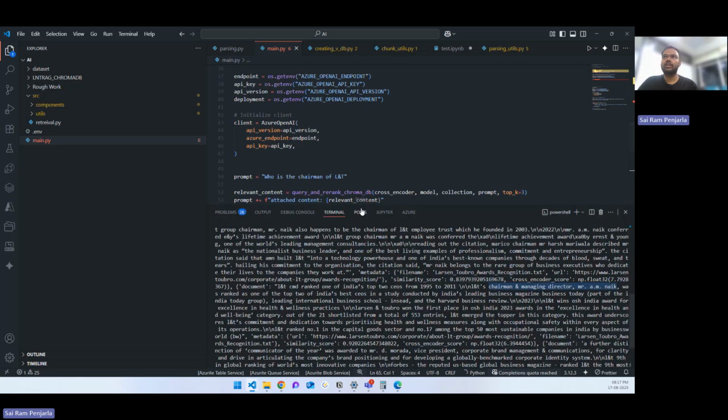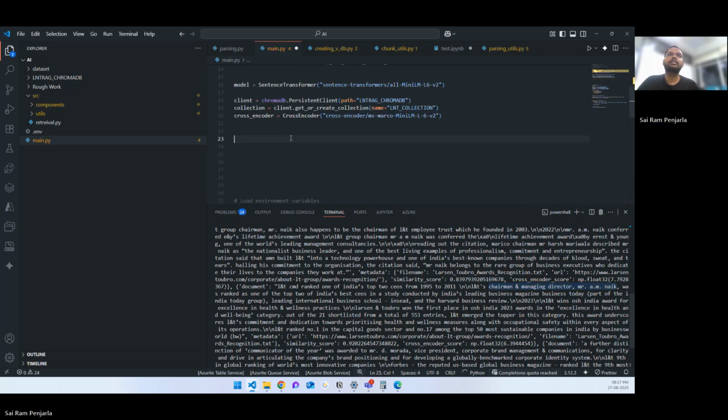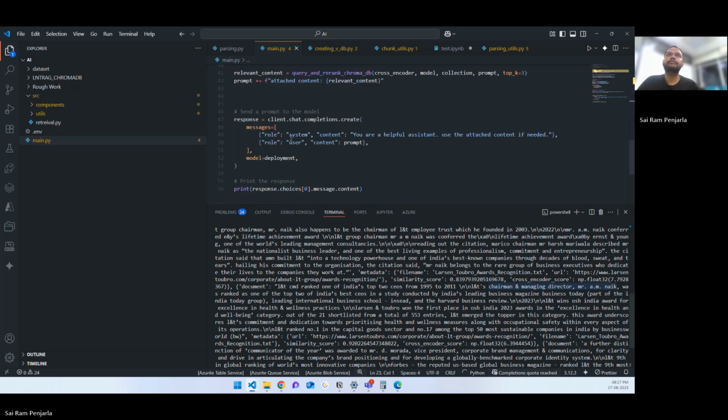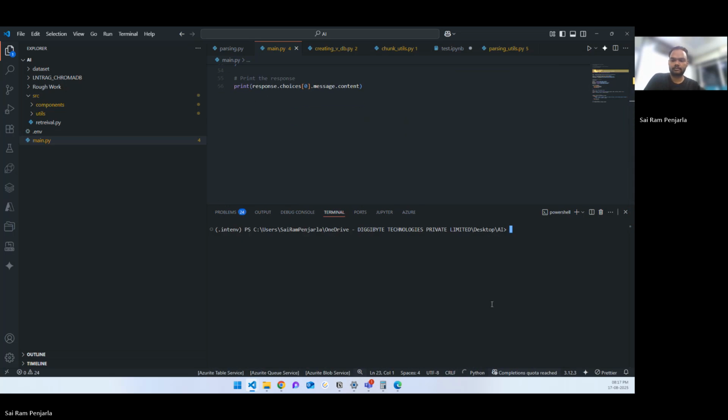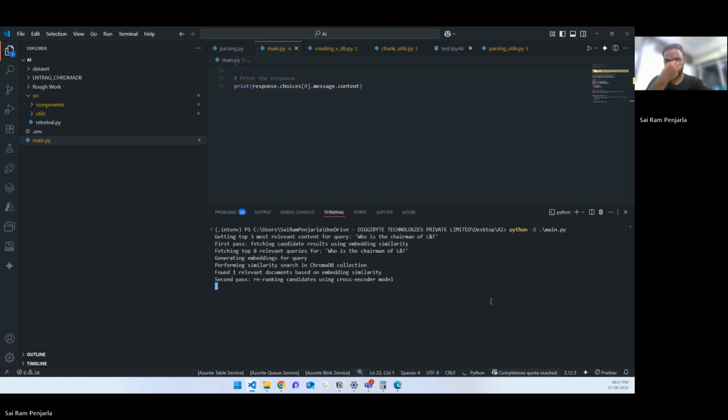Let's run all of this. There you go. The chairman of Larsen and Toubro is Mr. A.M. Nayak. This is what the LLM has answered.